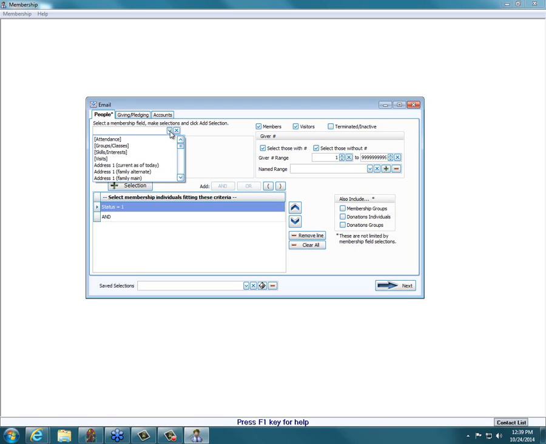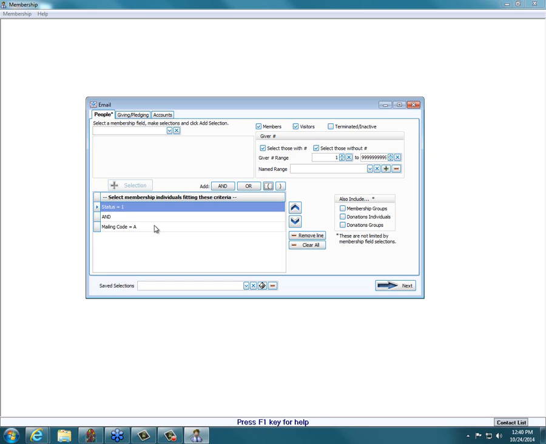I can go up here, let's say I only wanted folks with a particular mailing code. Only folks who get all mailings who are coded as members. So they're status equal to active members, mailing code equal to all mailings. Those are the folks I'm going to send this email to. When I've got all of my search criteria, and this is just an example, there are any number of searches you can do on here.